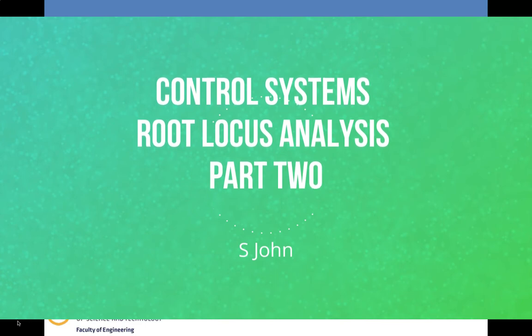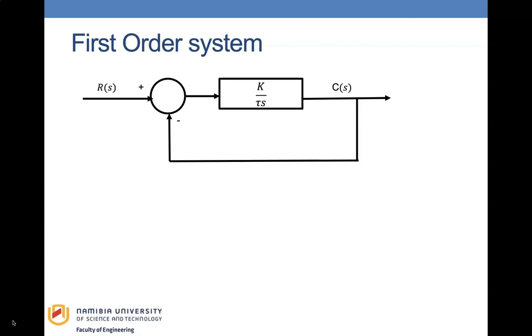Since the system's transient response and stability depend on the poles of T of s, that is the closed-loop transfer function, we can only know the system's performance if we can factor the denominator for specific values of K. Secondly, we reviewed complex numbers and their vector representation. We are now ready to define root locus and apply it. Let us use the first order system to define and explain the root locus.